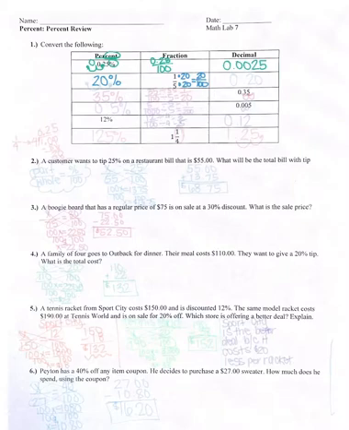To convert this to a decimal, all we want to do is take that decimal at the end and move it to the left twice. So as a decimal it is 0.20 or just 0.2. Now there's a ton of ways you could do this. You could also turn the fraction directly to a decimal by dividing. But if we already have the percent, it's easier for us to just move that decimal. It's all up to your preference. You can get there 100 different ways as long as you get the same answer as me.